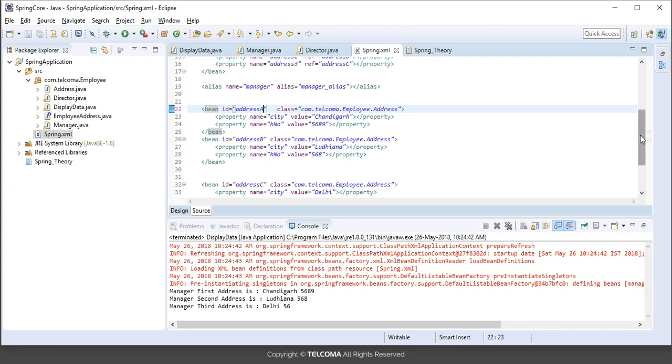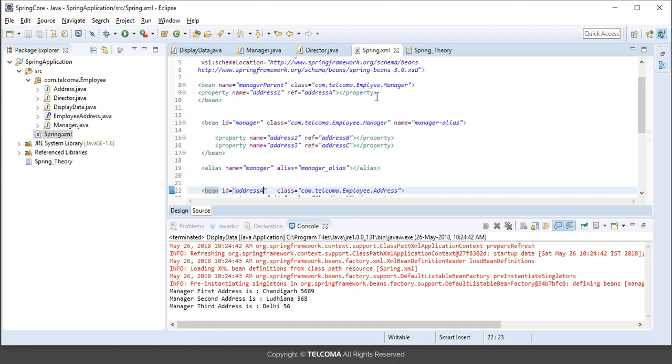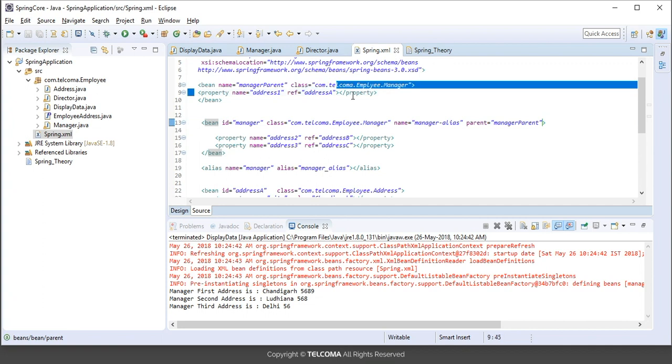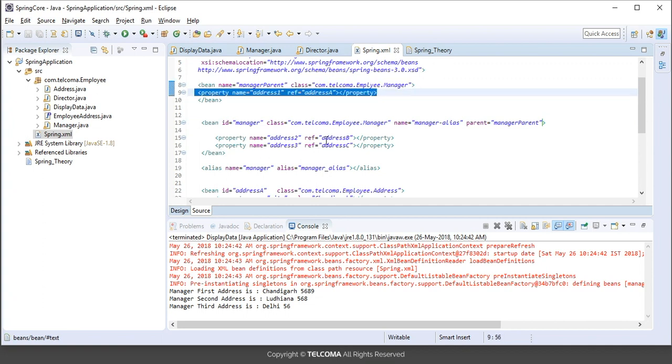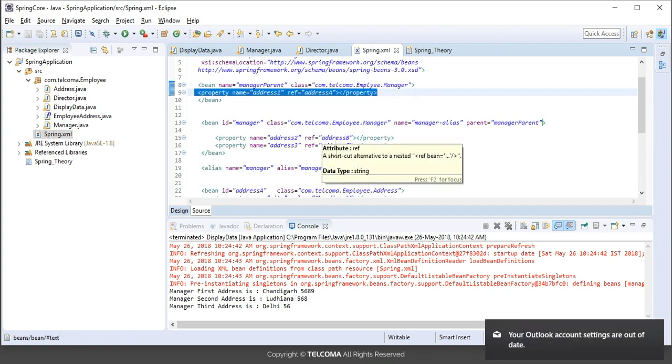But now I want this property to be given to my child. For that I have an attribute known as parent to implement bean inheritance. So I'll say parent, and then define the parent which I want to refer to, that is manager parent.